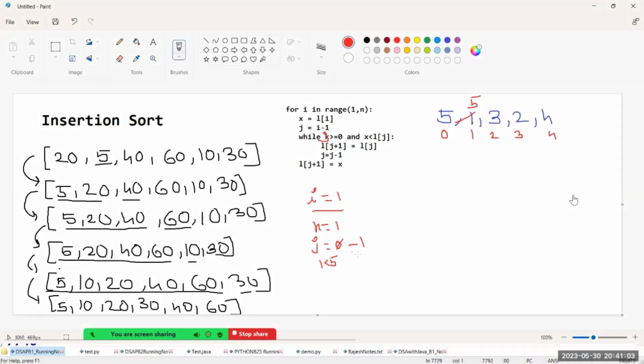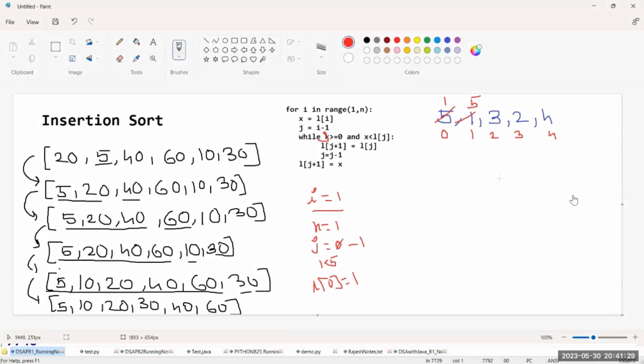That we are putting in L of j plus 1. What is the j value? Minus 1. Minus 1 plus 1 will become 0. Now in L of 0, we are taking that x value, which is nothing but 1. Sir, have you observed? I inserted that 1 in an appropriate position. Beyond that, nothing. Sir, can you please confirm? Is I equal to 1 pass clear for you? Yes, sir.